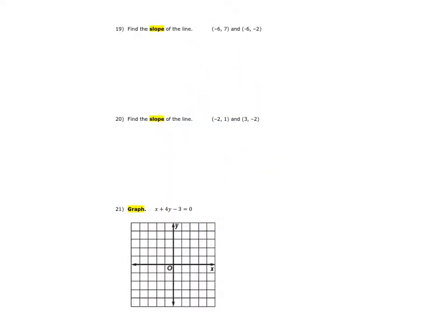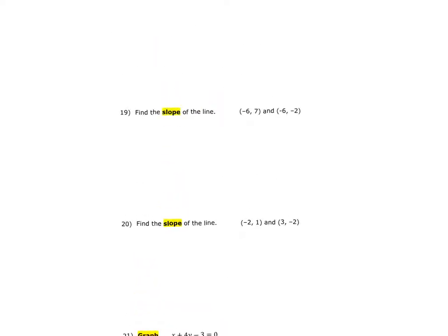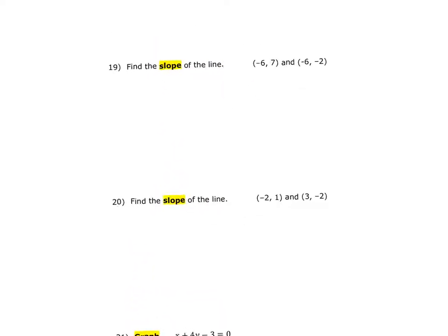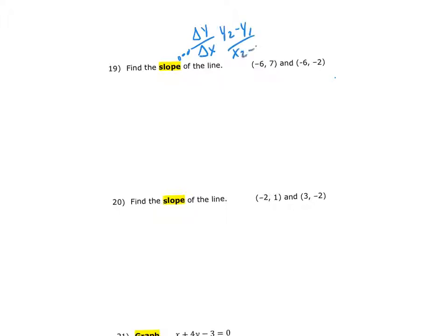19. Oh, so much fun we used to have, and we started this in pre-algebra. So, when I am asked to find the slope, I remember that the slope of a line is the change of y over change of x, which is y2 minus y1 over x2 minus x1. So that's what comes to mind when I see the word slope. If it helps you to write x1, y1, x2, y2, you're welcome to do that.